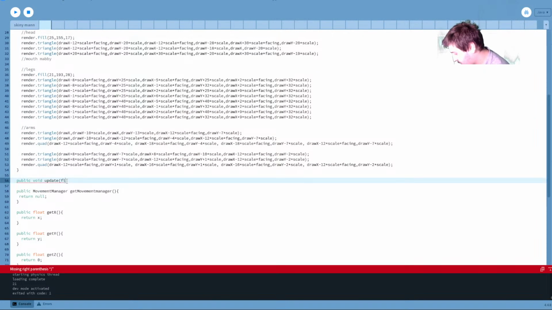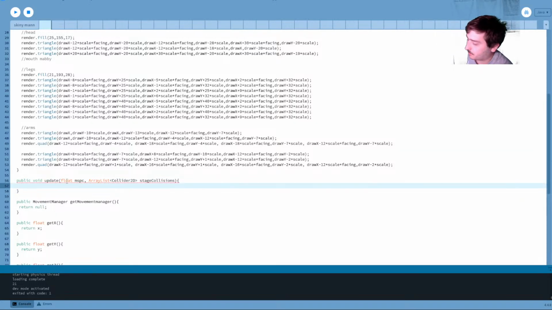We need float MSTC, array list of collider 2D. I also should end up passing in the 3D colliders, I guess. Stage. This is to allow the entity to do its own collision checking, basically.